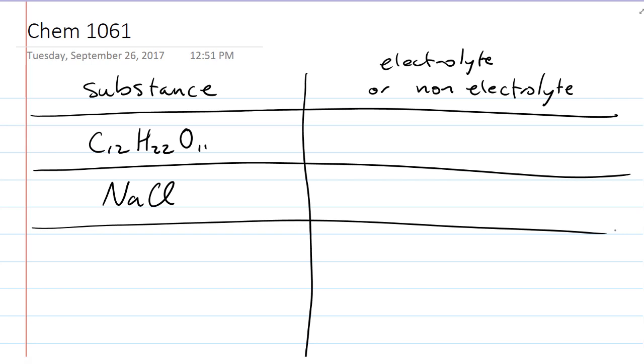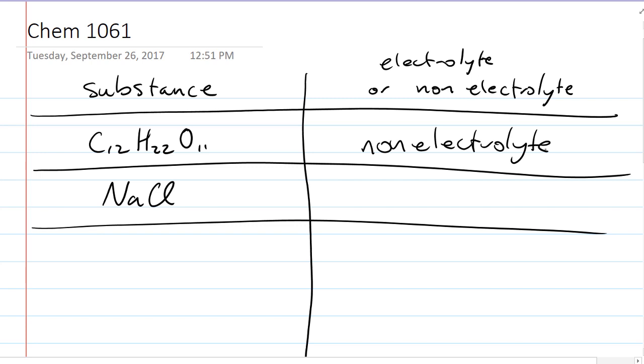Oh, we need a drum roll here, please. There we go, thank you. And we see that this one here is a non-electrolyte. So those of you that correctly guessed on that, you can write that down. This is a non-electrolyte. And go ahead and check the sodium chloride. Drum roll again, please. There we go. Oh, that was pretty lame. Better one, yeah. There you go. And we see that this one here is an electrolyte.